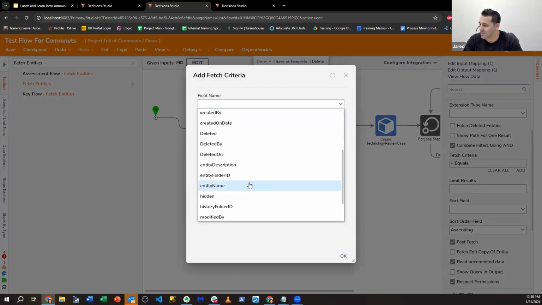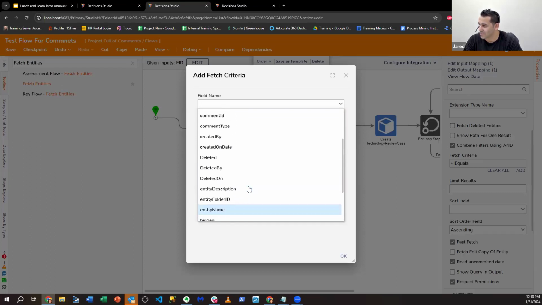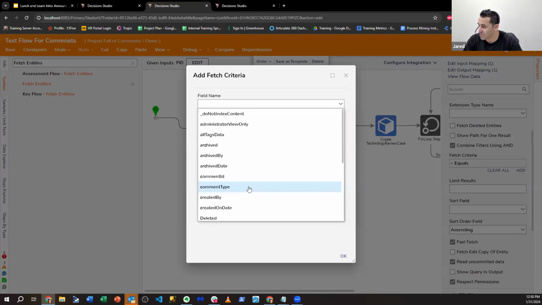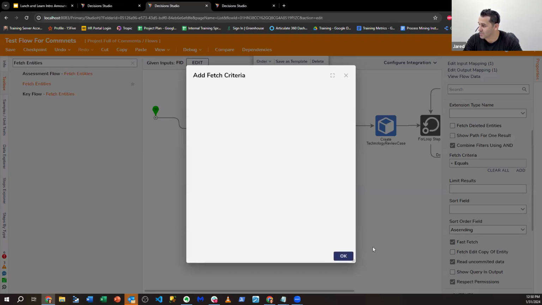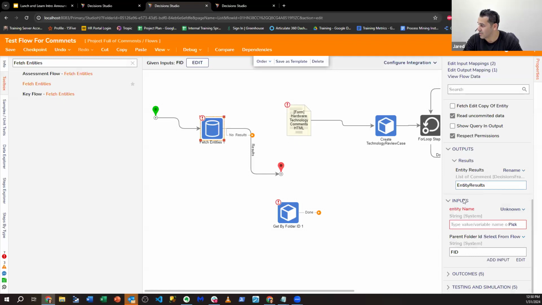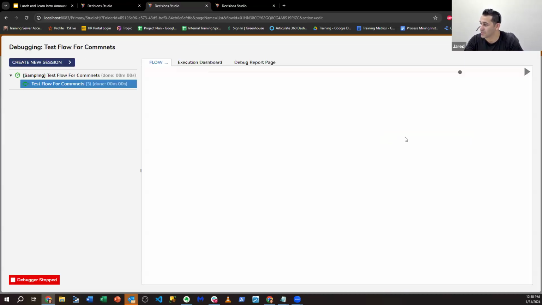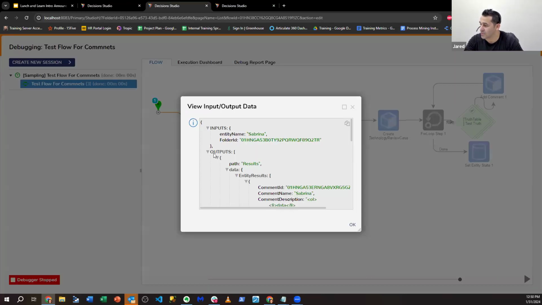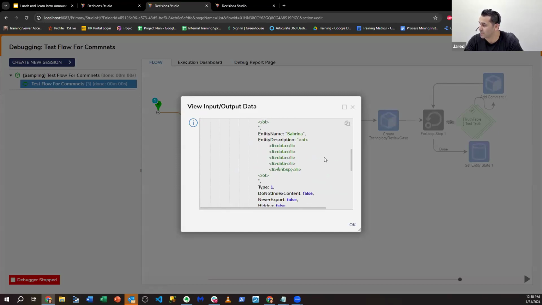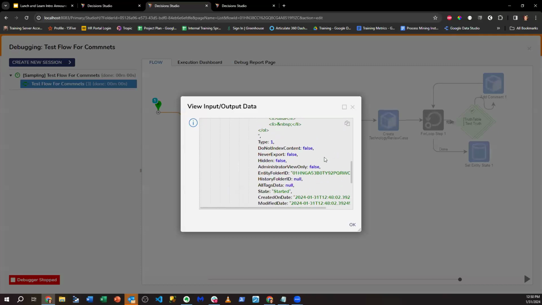So let's say I want to grab all of the comment names, if I can find that. Comment ID, comment type, or entity names. Let's do that. Entity names, because it's the same as the comment name in this case. And I use a constant of Sabrina, or I can have this set up dynamically. And now when I fetch entities of that same thing, you'll notice I only get the one item that's Sabrina's comment. And I can sort it, do whatever I want with that. So that's how you would do some sorting logic when you have multiple comments.